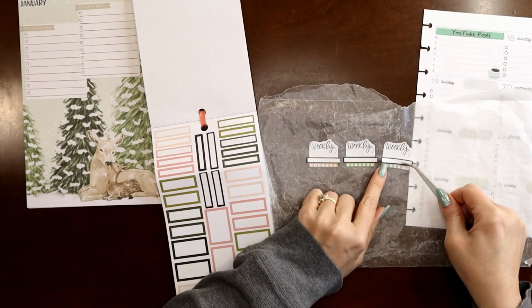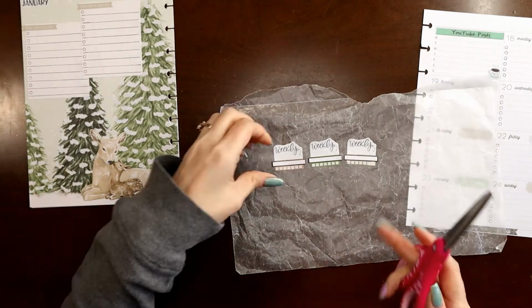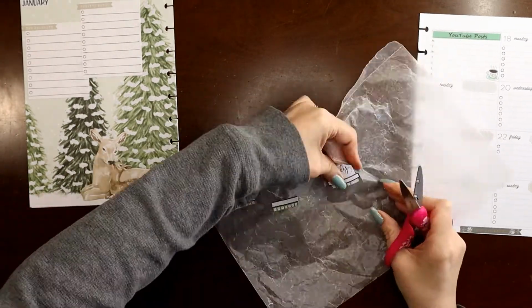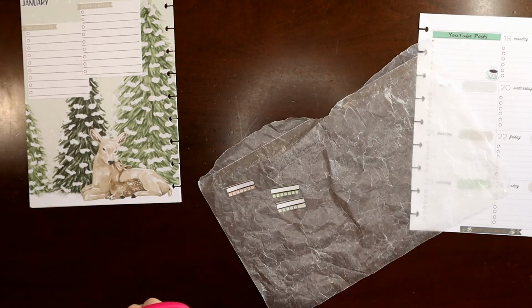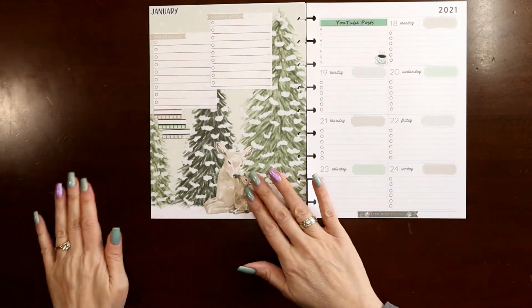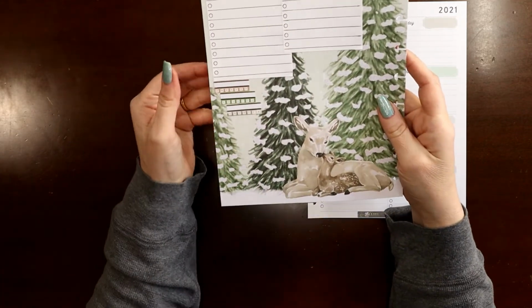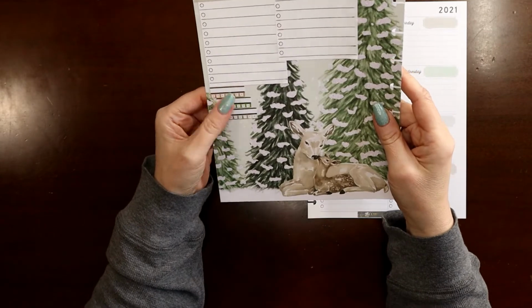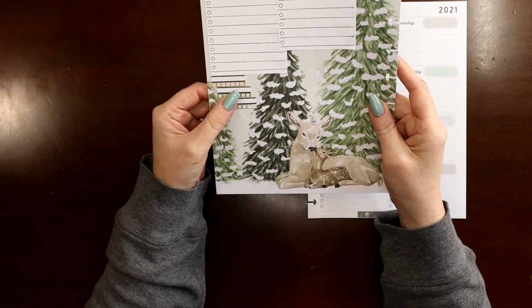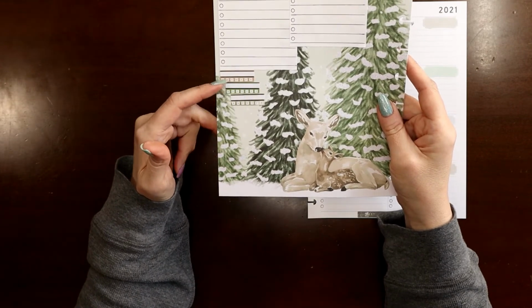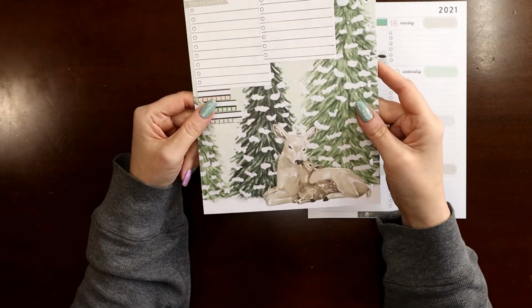This may be the first spread in a while where I don't really have a quote. So I'm going to go ahead and cut those off. That's great, and that takes up a lot less space on my page too, so I cover up less of the scene. So I just realized at some point I stopped recording, but it doesn't look like you missed a whole lot. I just took those habit trackers and stuck them on the page, kind of stacked, so they took up a minimal amount of space, and I'll write in, this is just for me to check certain comments and respond to your questions.